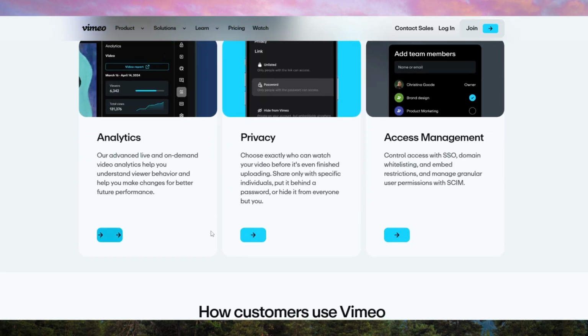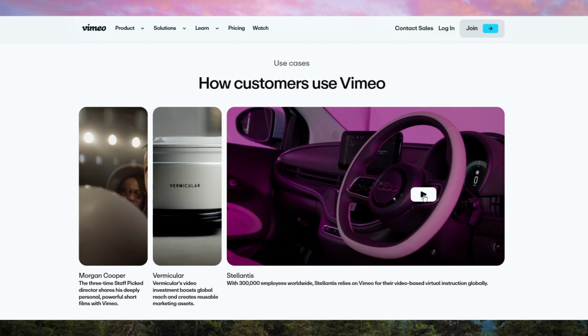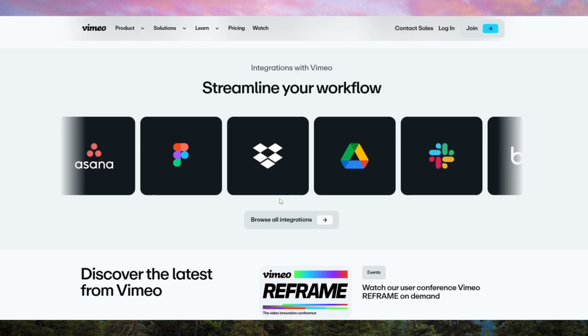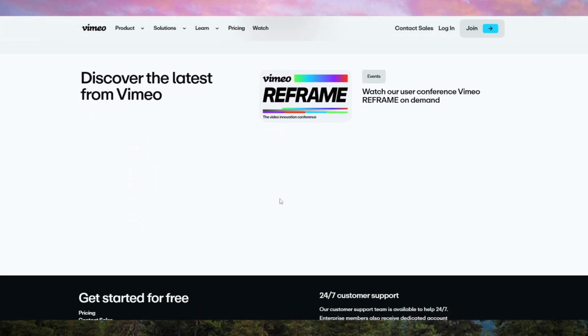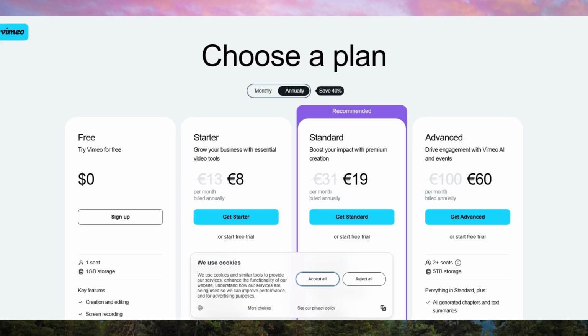your needs. Vimeo offers 5 main pricing tiers: Basic, Plus, Pro, Business, and Premium. The Basic plan is free, but it's very limited, offering just 500 megabytes of weekly uploads and lacking advanced tools. If you're a casual user or a beginner, this might suffice, but most professionals will find it inadequate.